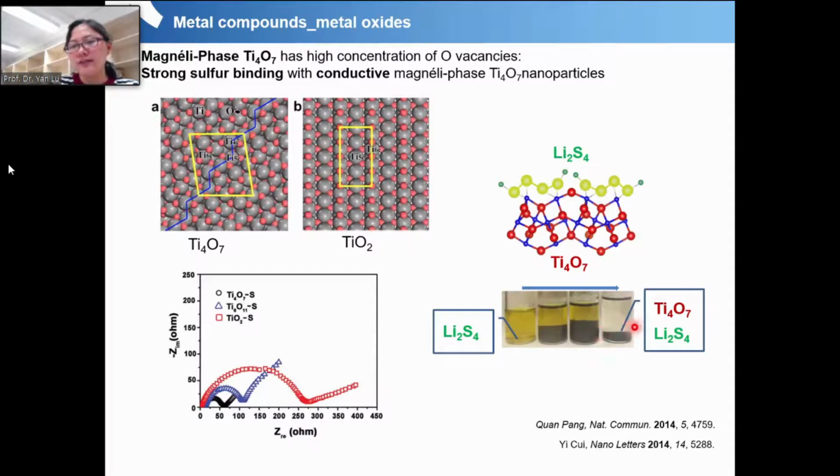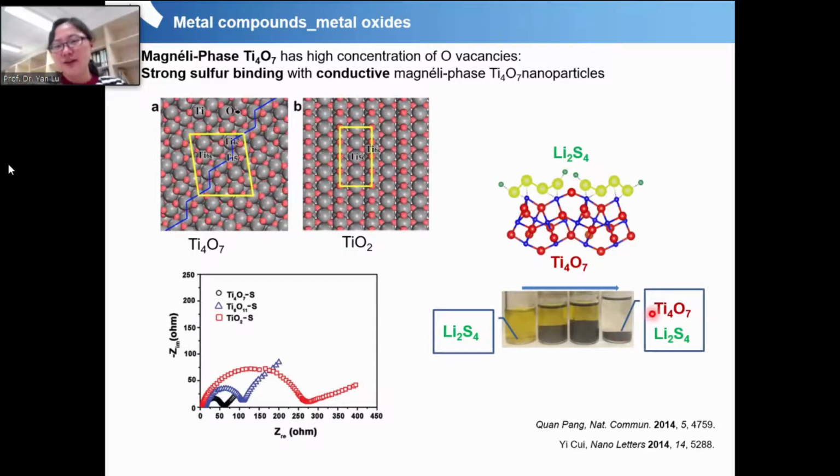And of course, you can always easily measure this by the absorption test. This is the solution of polysulfide. They always have a kind of red, yellow color. Then they mix this polysulfide solution with the titanium suboxide particles and shake. After a few hours, you see the titanium suboxide particles precipitate at the bottom, and meanwhile the solution is colorless. It means the polysulfides have all been absorbed onto the titanium suboxide. This is a typical way we measure absorption abilities in our lab.